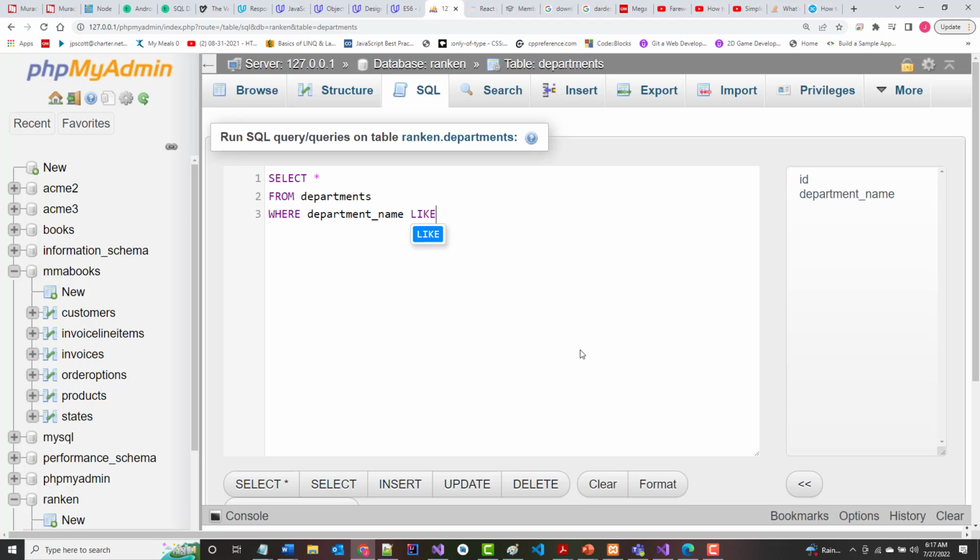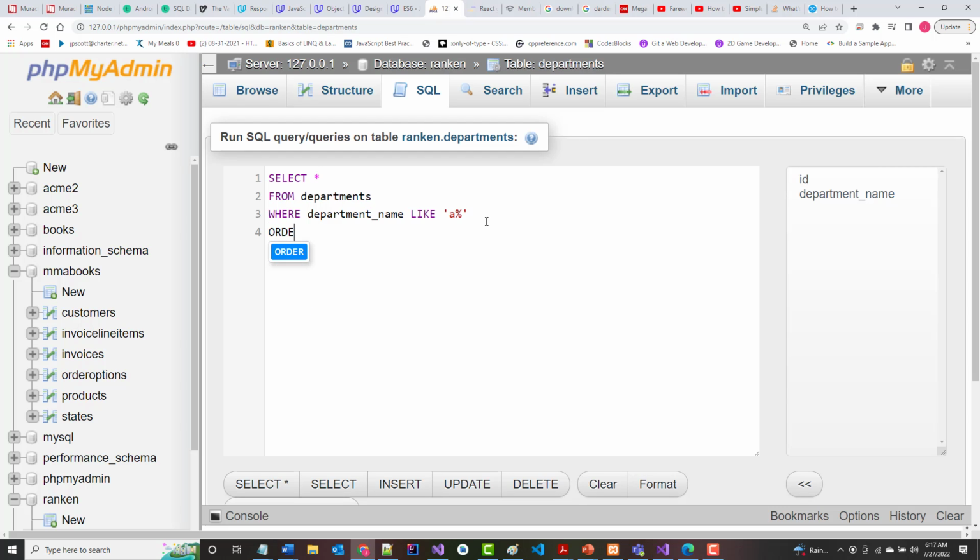So I use the word like, and I have to put it in single quotes here. This is case insensitive. So I say it starts with A. Now in some languages, for a wildcard character, you use the asterisk. This is not one of them. I use a percent sign.